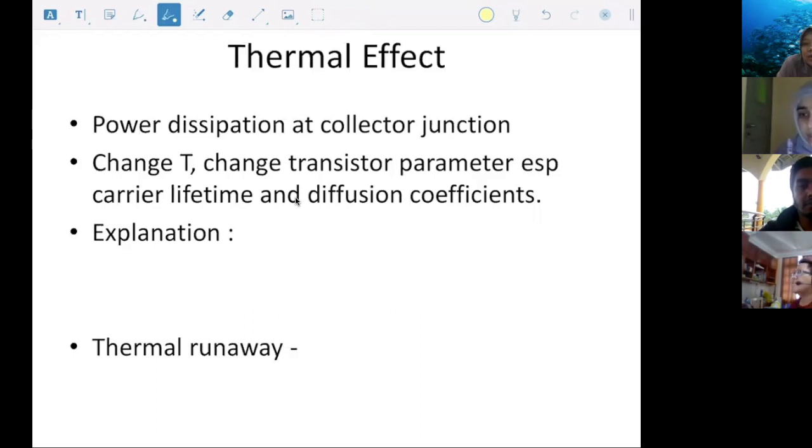Okay. So in thermal effect, it means the effect of temperature on the BJT. As we know, semiconductor devices are very sensitive to temperature, right? Why? Yes, ma'am, because you can have excitation of the free carriers. So when you have excitation of the free carriers, you can have extra current, which you don't want. So thermal effect is the effect of temperature on the electrical characteristics. Okay. So the problem is, let me draw.